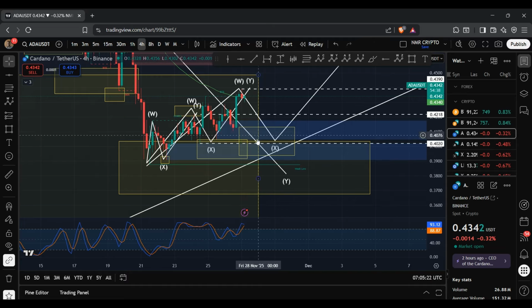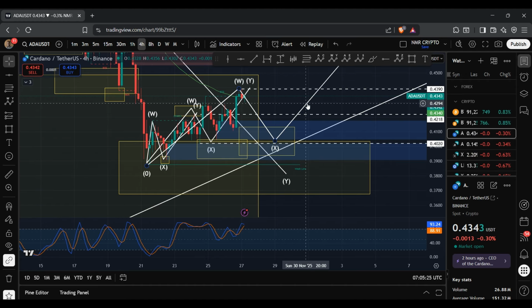Now, if the price of ADA was to get rejected within this region, that would then mean that we are bearish. And what we could then see is another push to the downside, where the price of ADA would then breach below the local bottom. And that level is over here at 39.76 cents. And we then start trading deep within this region here. But then shortly after, we'll be looking for that reversal to the upside.